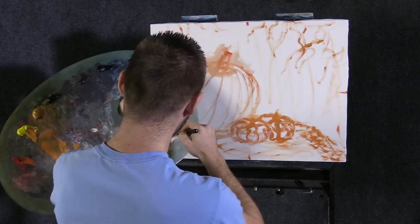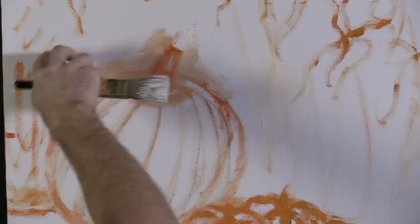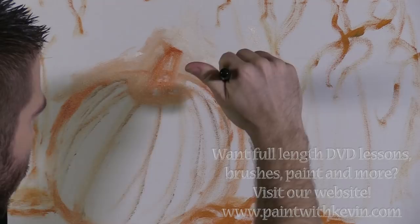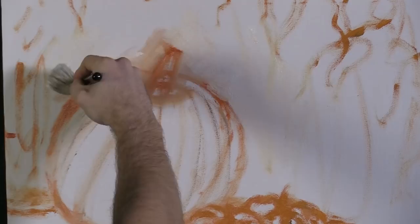I'm going to throw just a little bit of clear gel and white on the boards and maybe up here a little bit where the corn is going to be. The reason is I'm treating that like my sky today. I want that soft and fuzzy. I don't want that sharp. If you wanted your boards sharp with lots of detail, then you would not do this, okay? This is only because I'm treating this like the sky. We'll just cover this like we would any other painting.